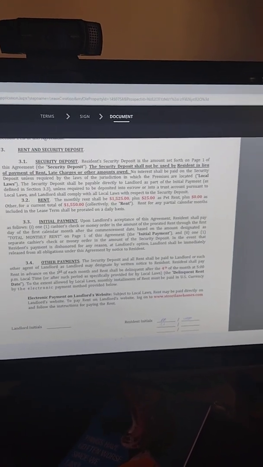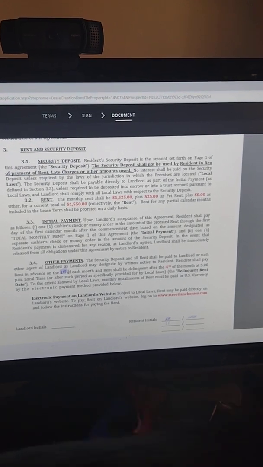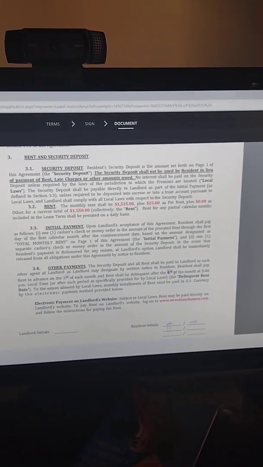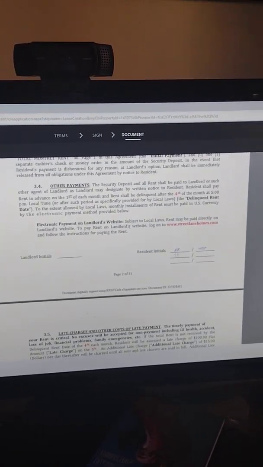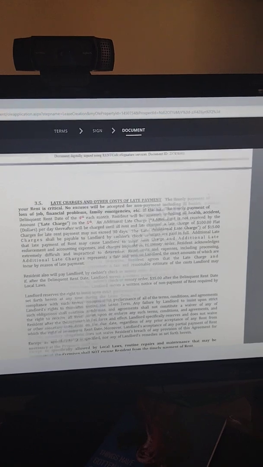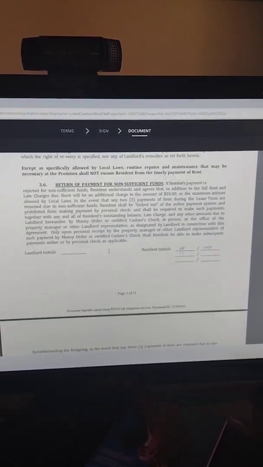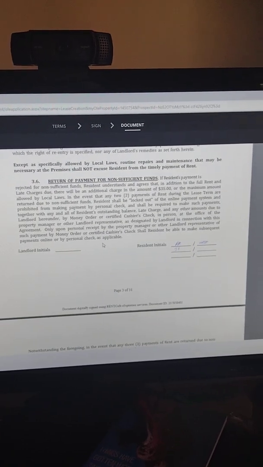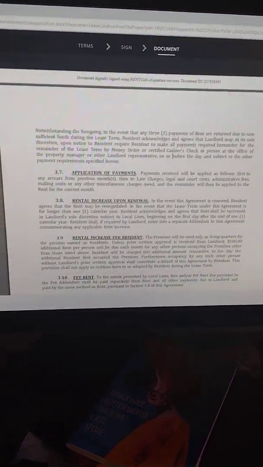Rent is due the first of the month, and it'll be considered late after the fourth. We pay our rent online. This details what happens if you pay rent late, and what happens if a check bounces for any reason.